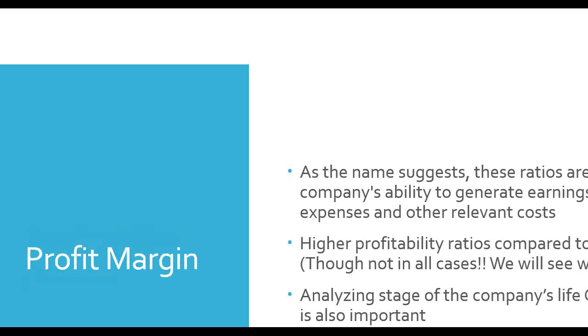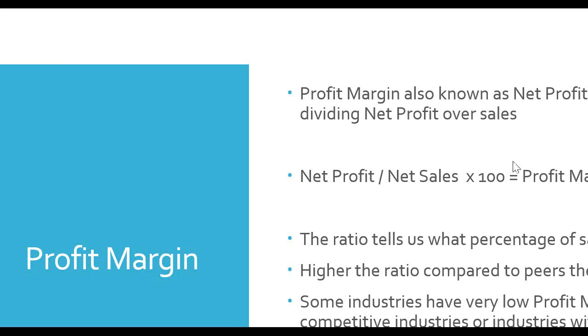So the first ratio we'll do today is profit margin. Profit margin is calculated as it shows over here. It's net profit divided by net sales, and since we will turn it into a percentage, we're going to multiply it by 100. So this is pretty much the net margin ratio. The ratio tells us what percentage of sales is left as net profit. So basically, when a business starts selling, that's the basic raw revenue, and then there are costs which the business incurs, and in the end, the business is left with net profit. So pretty much the net margin tells you what percentage of the initial revenues is left as profit. The higher the ratio compared to peers, the better it is.